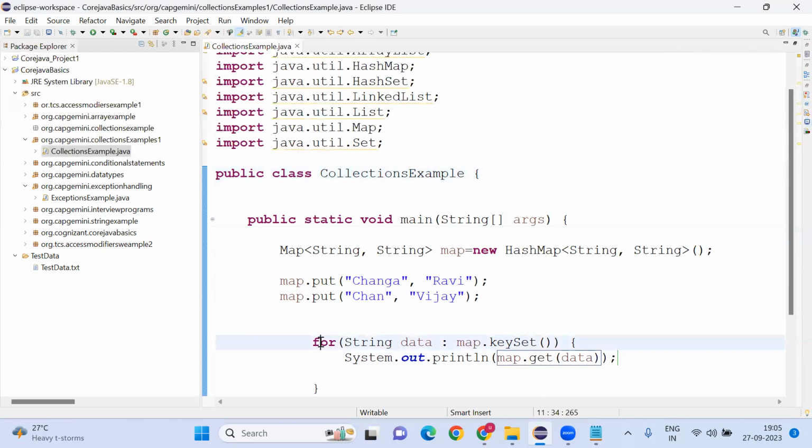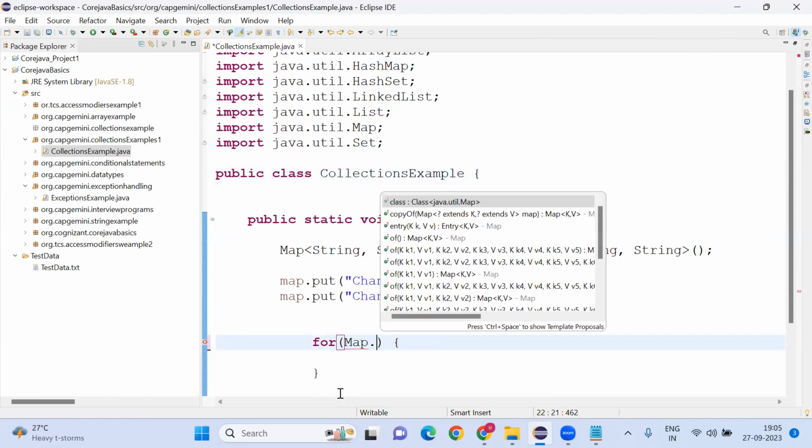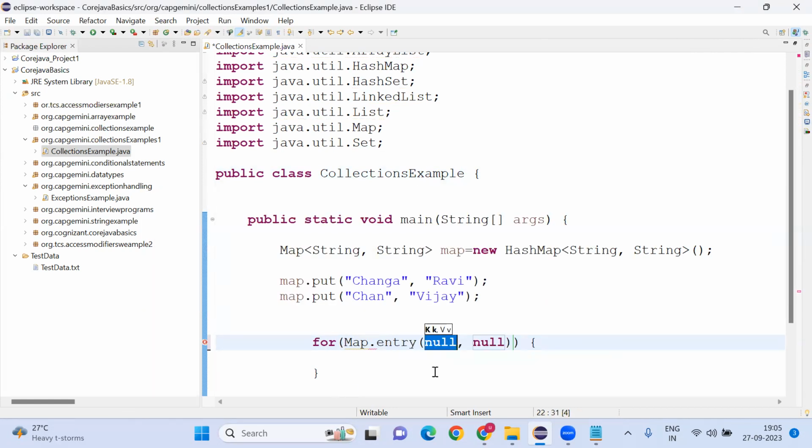I will show you what the entry set is. For loop, map dot entry. Here, what is the key? String.